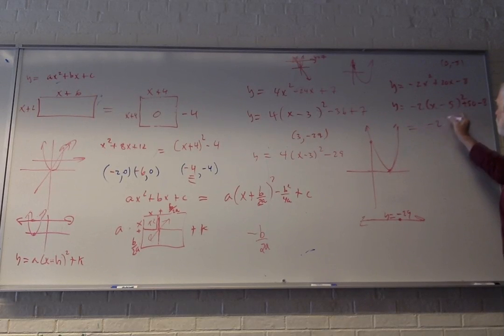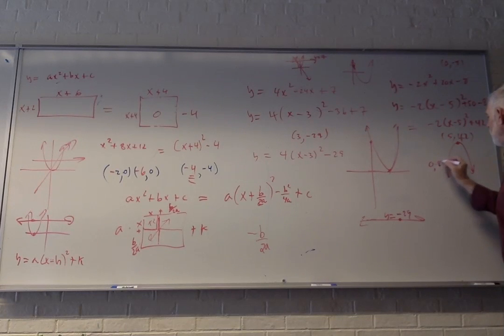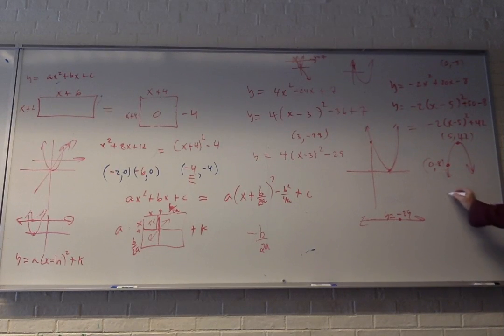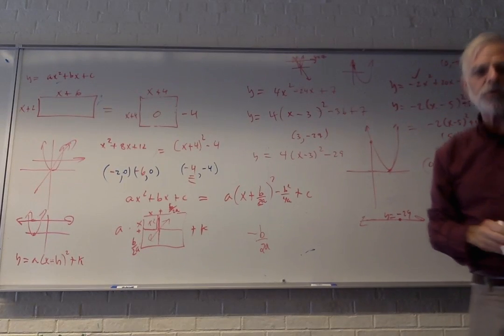So this is equal to minus 2, x minus 5 squared, plus 42. So that gives us a very quick look at the vertex, 5, 42. And we also knew that 0, negative 8 is the y-intercept. And just to go back to the change in y over the change in x squared, the change in y from 42 to negative 8 is minus 50, and the change in x squared is 25, and 25 into negative 50 is indeed negative 2. So there's your quadratic converter as measured from the vertex. Now we're going to look at cubics.